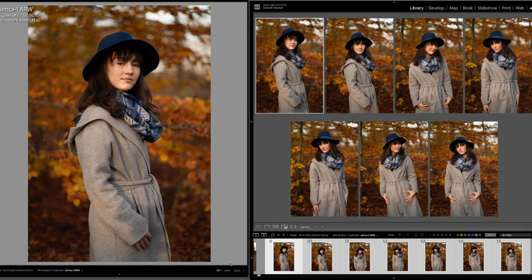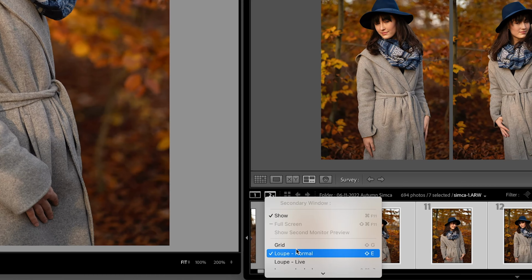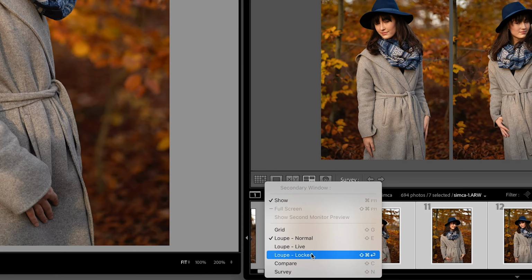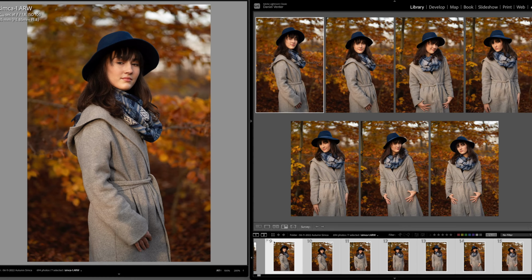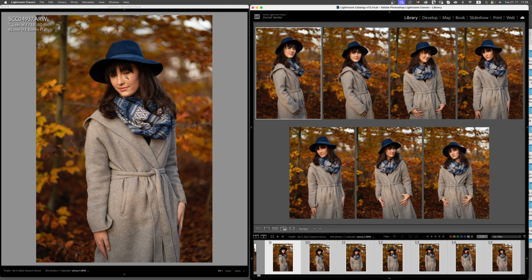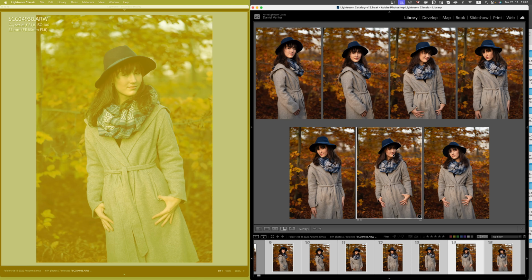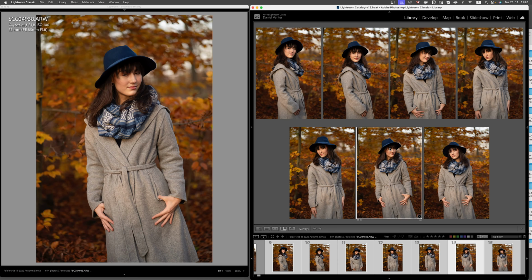But here's the cool thing, right? If you click on the little downward arrow over here, you can change this from a normal looped view to a live looped view. Okay, so for example, if I got it live, wherever my mouse goes on the screen here, it brings up that particular image in a full screen view. So that image there is now represented over here. Let me just view it there. Okay, so that particular image where I've got my mouse waved over is now represented in the large full screen view right here. Okay, so that allows me to double check that that image is one that I want.